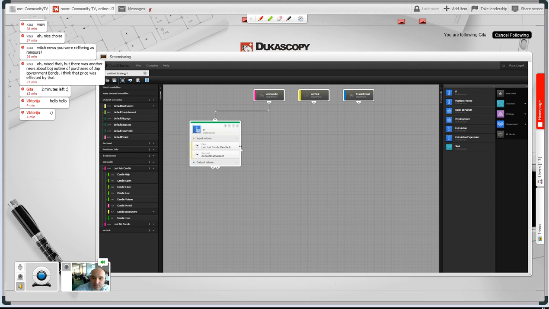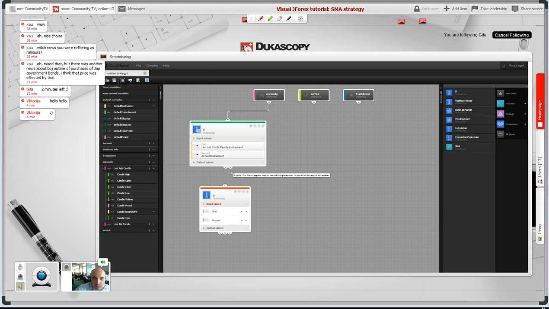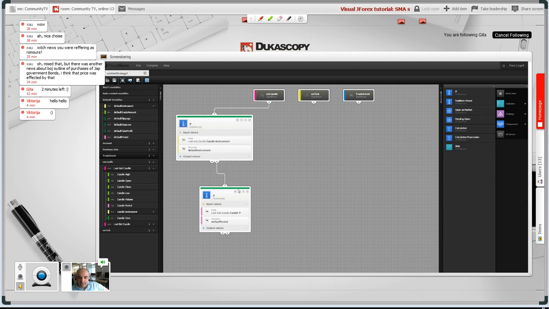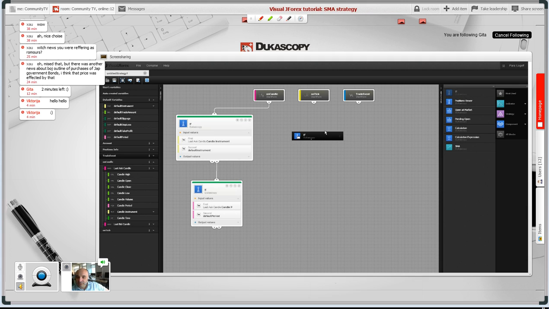Now we need a second filter to see which candles we want. So let's go. We want the candle period to be 10 minutes, which appeared to be the default period. So here we're going to have only euro dollar and only the 10-minute candles. Then we want the green candles. So we are going to put an if statement.